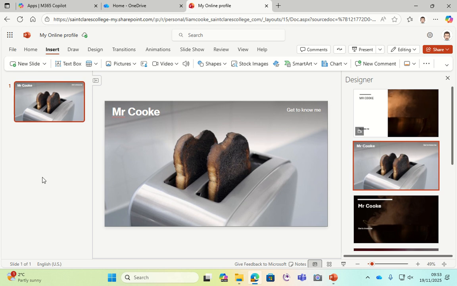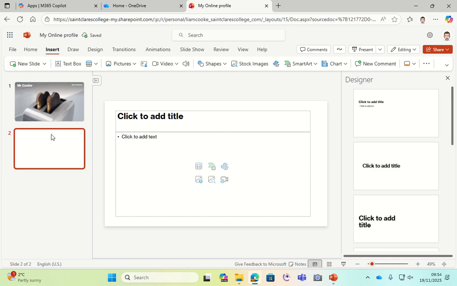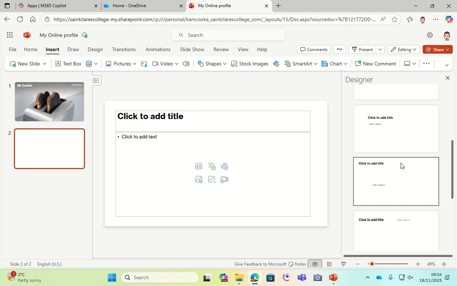When I want more, now again, guys, with this, I don't want a whole pile of slides. Okay, 5, 6, that should be enough for you to tell us your information. Okay, so I'm going to add another slide here, and again, I can change the layout of it, whatever, depending on the information I'm going to put onto the slide. Does that make sense? Yeah.